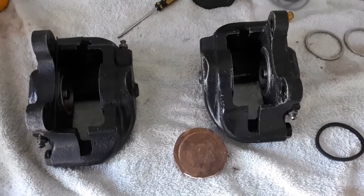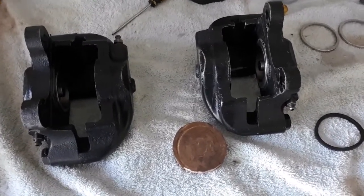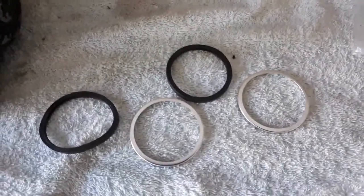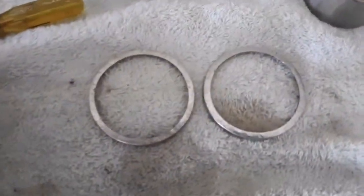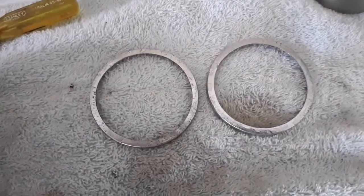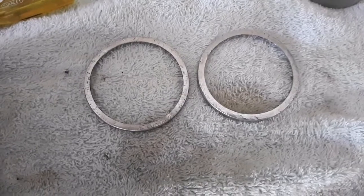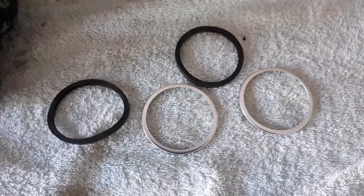I'm going to have another crack at this now. I've ordered a seal kit, and that's turned up. So that's a new kit, the new rings. They're the old ones that I damaged when I was trying to put it in. Not an easy job that, but anyway, the new kit, I think it was only about $20 or so. So it's better off to get it right.